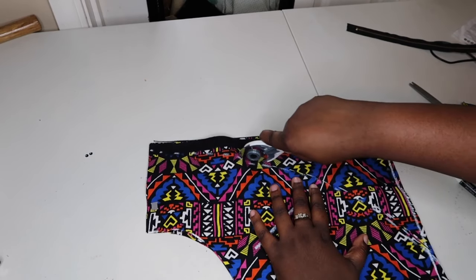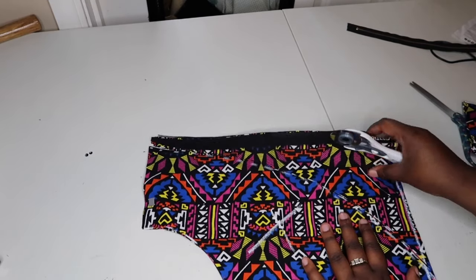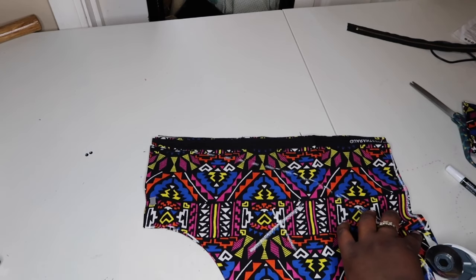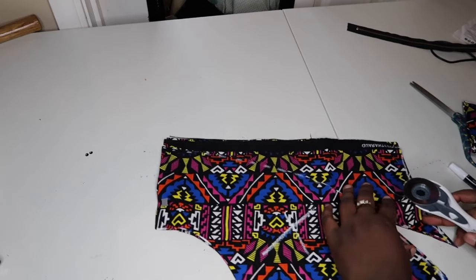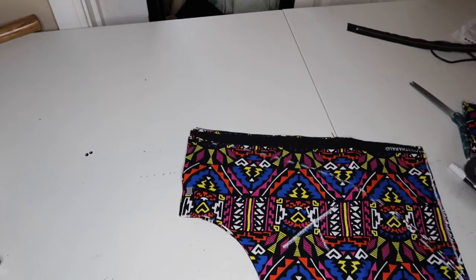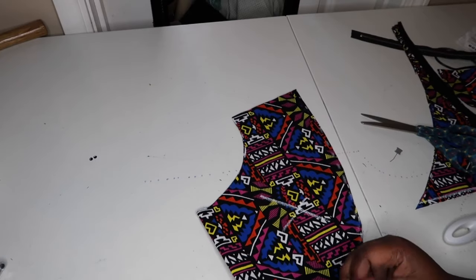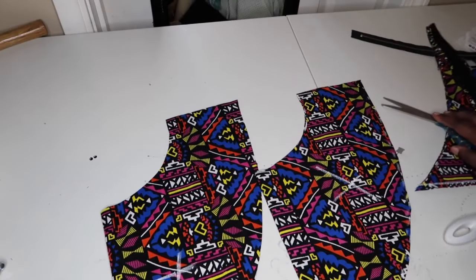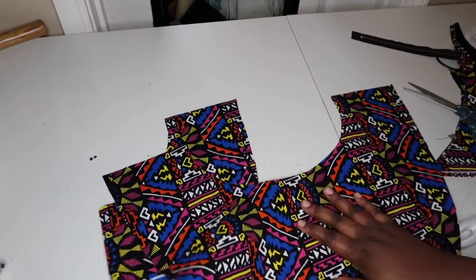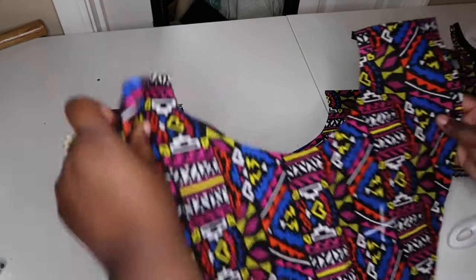You can even use like your shoulder ruler if you have one, just to make the curve, but you just want it to look like it's giving a gradual effect. Alright, and if you cut this out like me, you should end up with 2 identical pieces of fabric. You should already have the wrong side of your fabric labeled. So you're just going to open it up and you're going to position right side to right side.